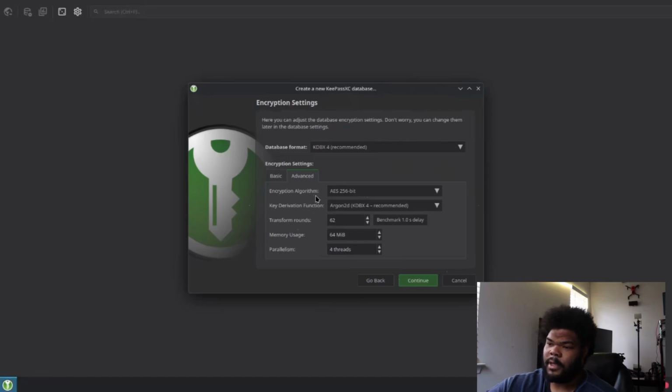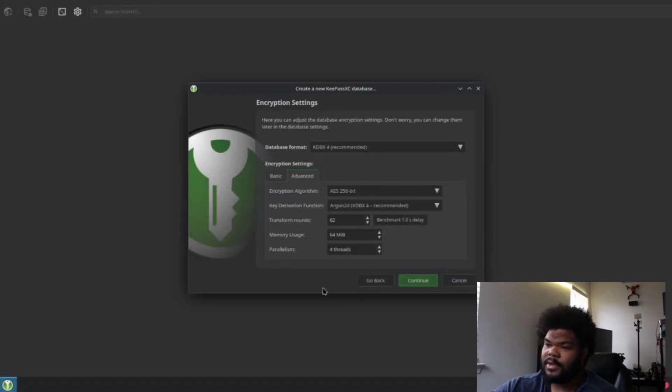AES 256-bit is honestly the same thing as the military grade encryption most services try to sell you on. Right here it's free and you don't have to buy a subscription or use your credit card at all for this kind of encryption, because it's standard nowadays. The only thing that would be better would be quantum encryption, but we don't really have that, let alone commercially available. So this will do for now.